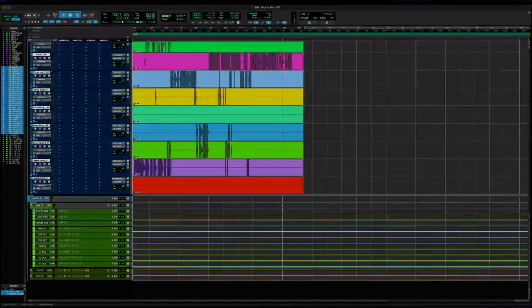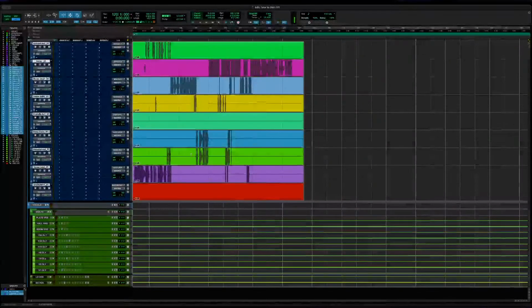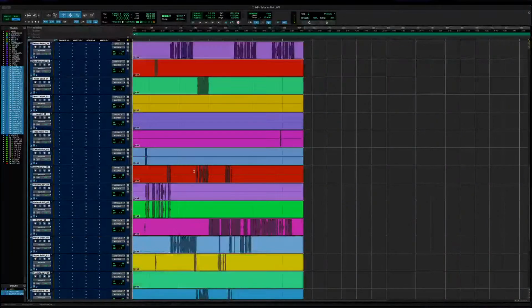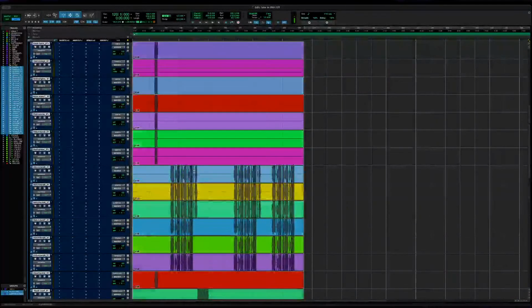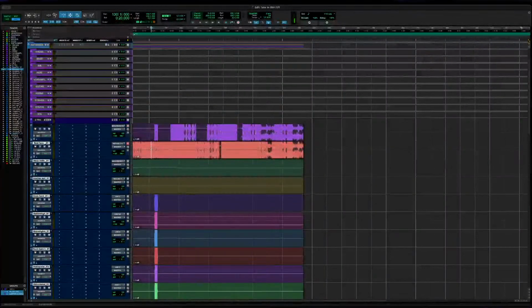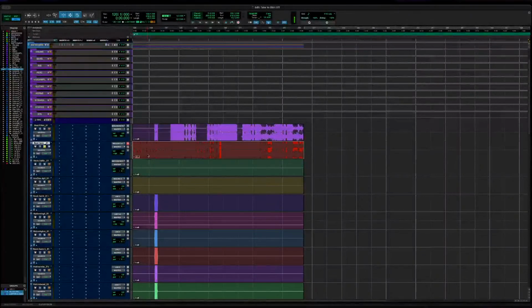Now, some of these might be vocals, so I might have jumped the gun there. But typically, I think most of these should be instruments. Actually, let me look and see because it might just be a 2-track in here. This doesn't look like a stem mix. I think that's the 2-track right there. If I had to guess, that's definitely the 2-track, so it's going to the master. I'm selecting this track right here. I want to see what it is.